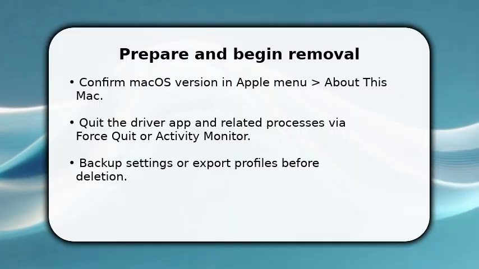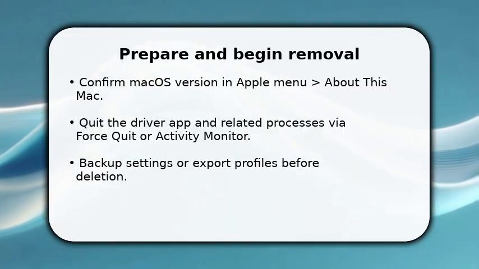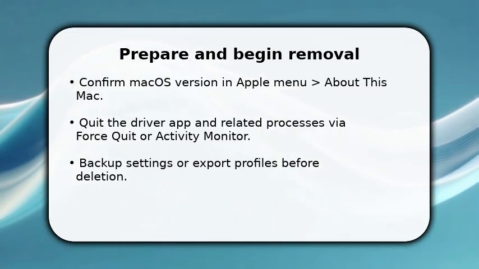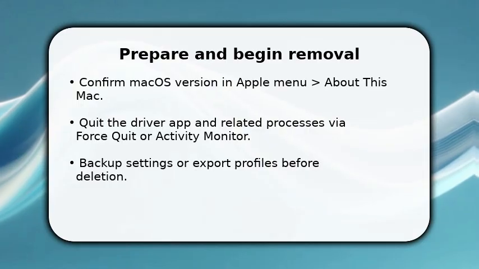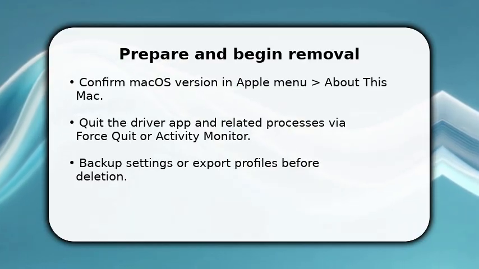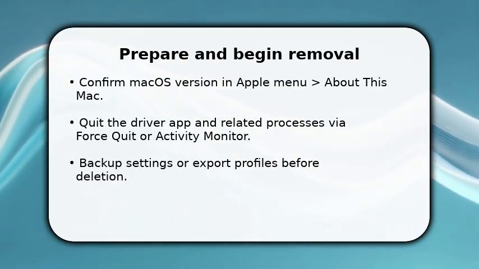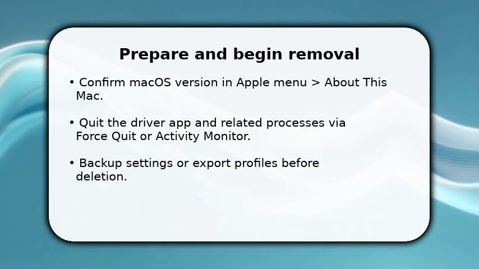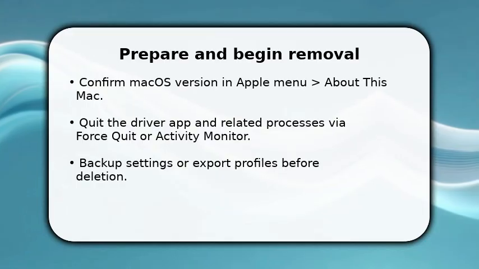Enjoy the video. You start by confirming Mac OS version so you know which uninstall steps apply. This matters because system paths and security settings differ. Next, quit the device software and background processes. Use Force Quit or Activity Monitor to avoid locked files. Once done, export or backup driver settings and profiles. That preserves calibrations in case you reinstall.